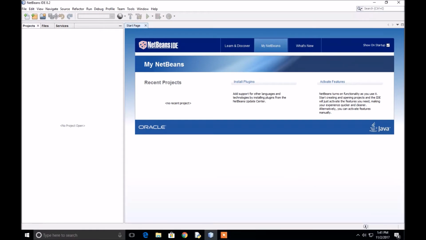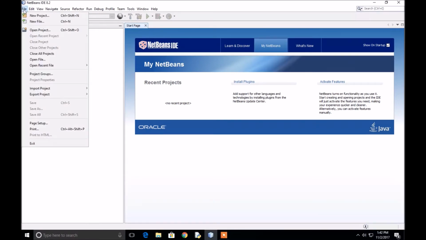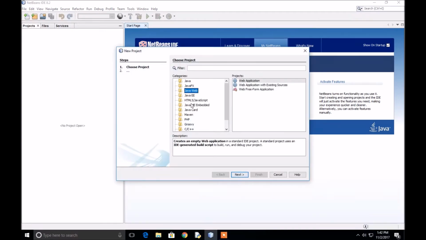So to build an app, we're going to create a new project by clicking File, New Project, and we're going to go to the Web App folder. If you don't have this, that means you've installed one of the lighter versions of NetBeans, and you should go back to netbeans.org and do install and pick the one on the far right that's got all the modules.